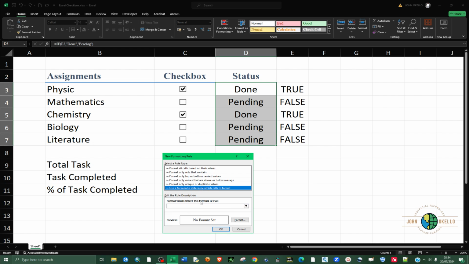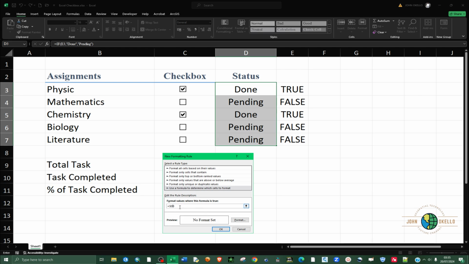under format values, you can see this format values where this formula is true. Click inside it, and then you can either click on the cell, or you can just type equals to, and then define the address that is D3, the first one, D3, but remove this $ sign so that we are going to lock the column only.